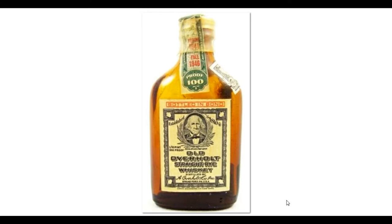For a long time, West Overton was known for whiskey. They made whiskey there. Old Overholt is a whiskey that was associated with the place, but it was actually made a little bit south of West Overton, down at Broadford. The whiskey made at West Overton was called Old Farm Whiskey.